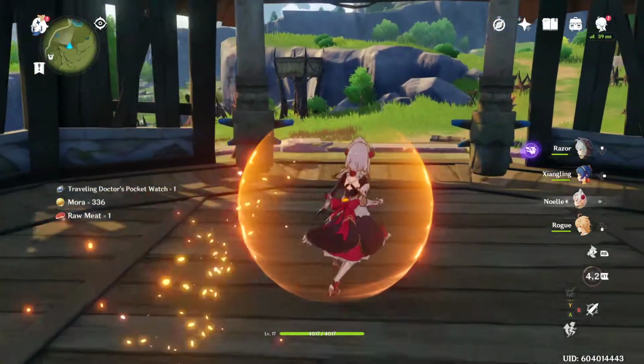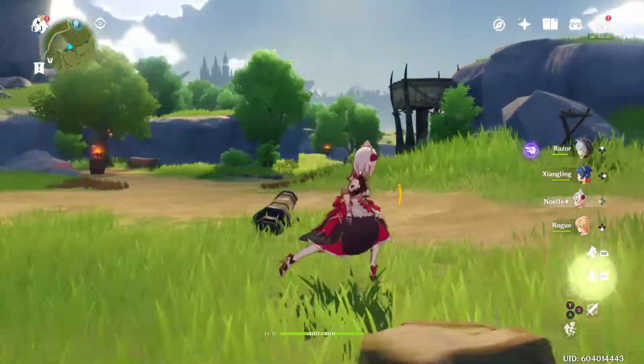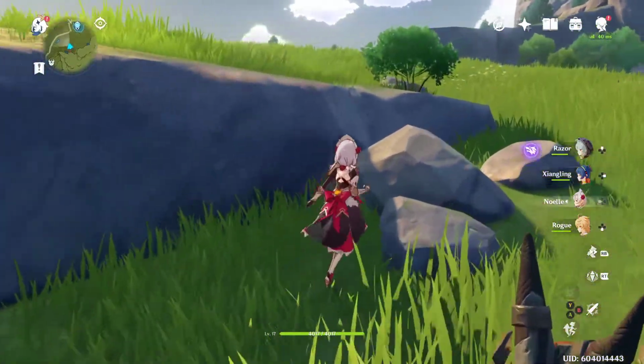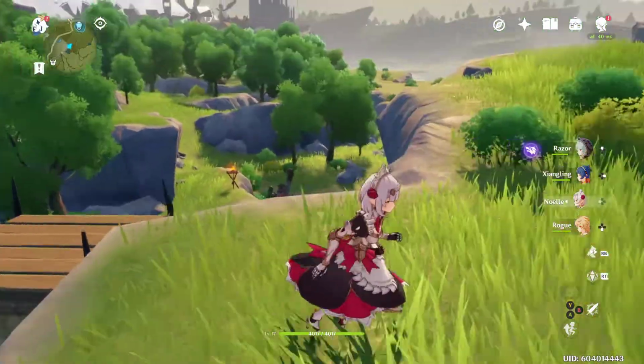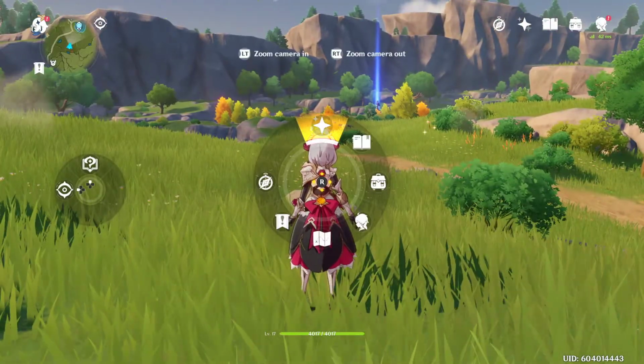Alright, so I'm hoping when I unlock new characters, at this point, I probably don't get any more electric characters, because I've got plenty of those. I've got Razor, I've got Baidu, and I've got Lisa from the starting group. And yeah, we're going to unlock some new characters here. So, to do that, we go up to Wish.